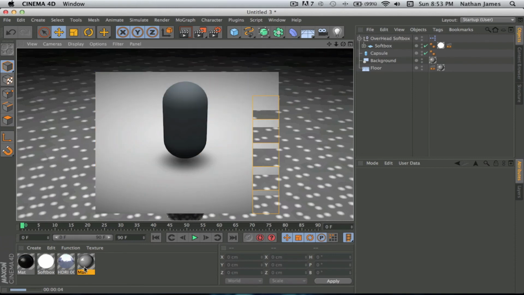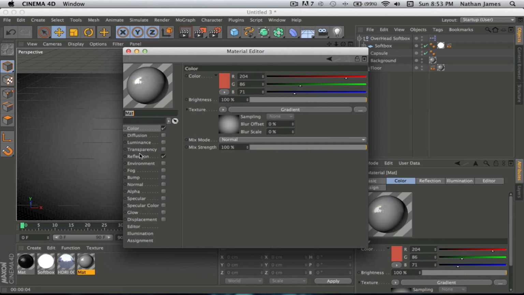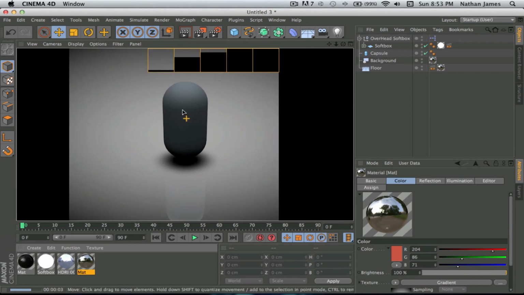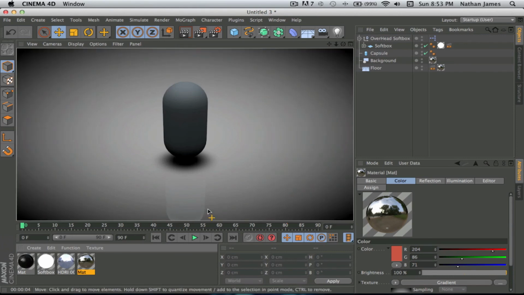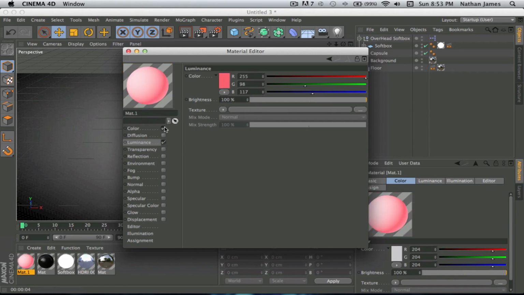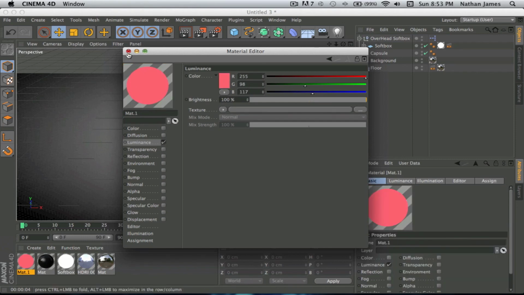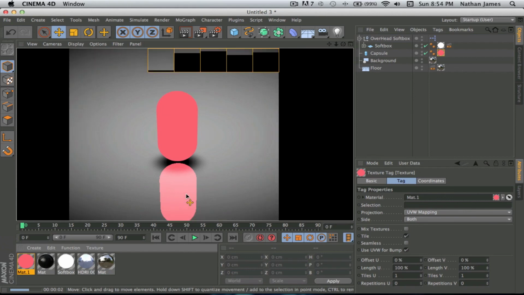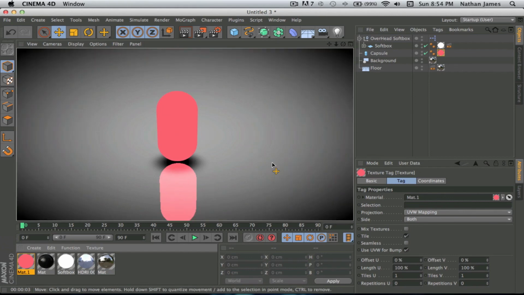You're going to get all your reflections. If we still want those reflections, we should be able to bump the reflection all the way up. See how that looks? It's probably going to look pretty funny. Actually, not too much. You still get the really nice reflections, very subtle, and it still works fine and doesn't mess with anything. And if you make this color a light and put it over here on the capsule itself, you can see it still captures the light and everything, and it doesn't mess up any of that.